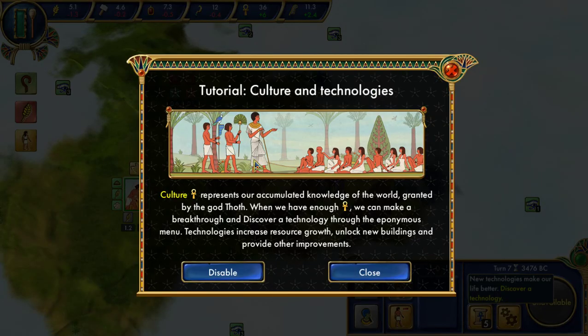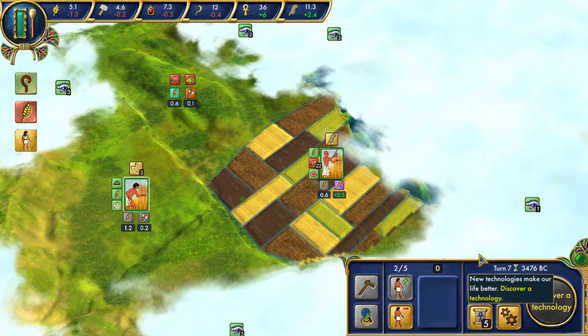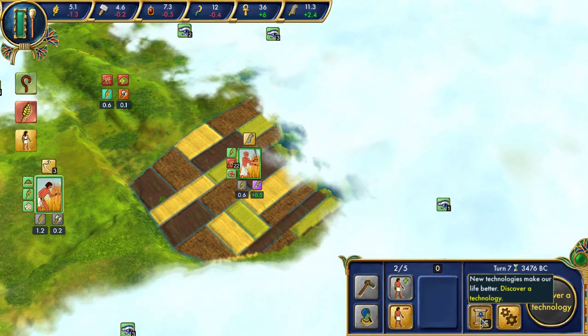Culture and technologies. Culture represents our accumulated knowledge of the world, granted by the god Thoth. When we have enough culture, we can make a breakthrough and discover a technology through the autonomous menu. Technologies increase resource growth, unlock new buildings, and provide other improvements. So I can do that right now.